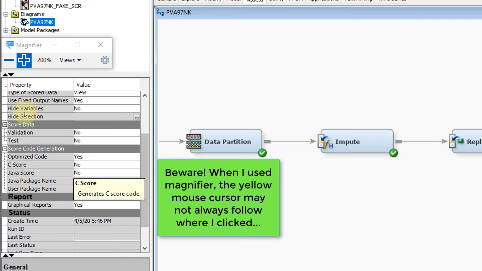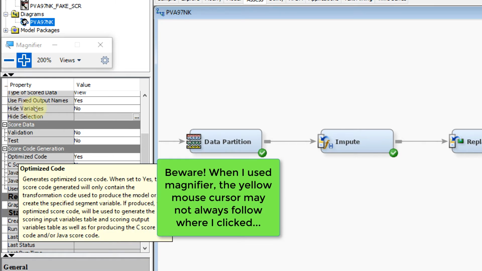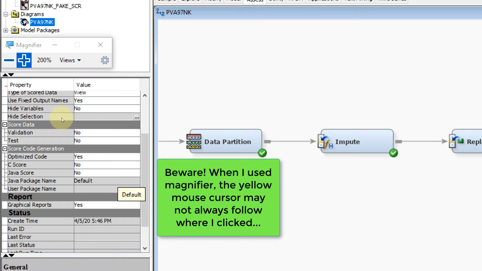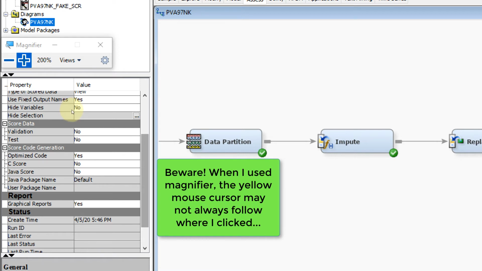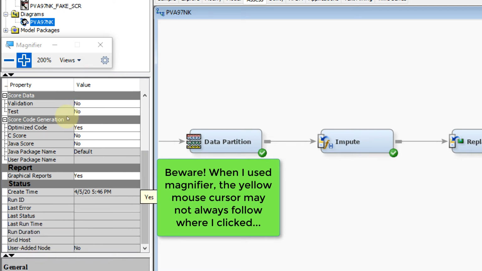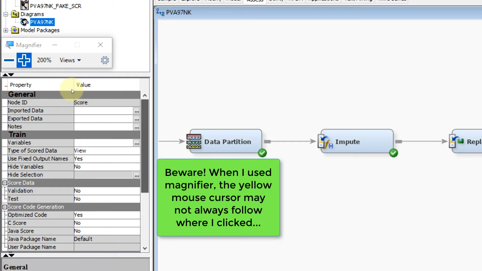And you can choose to generate the SAS code of the entire score process and optimization process. Here I don't. You can turn off the reporting of the graphical results graph. I'm going to accept all the defaults here.